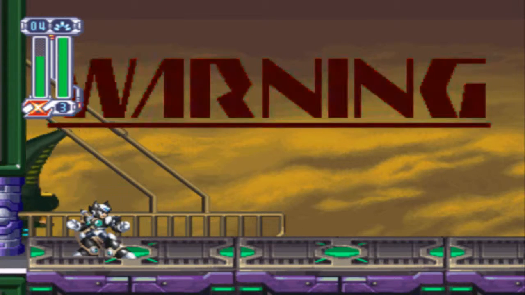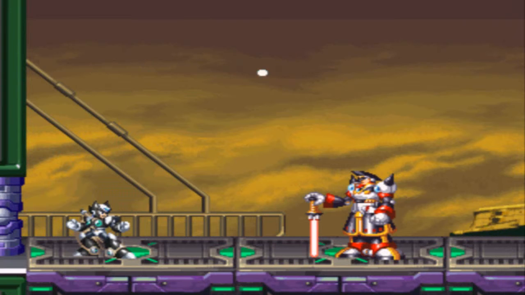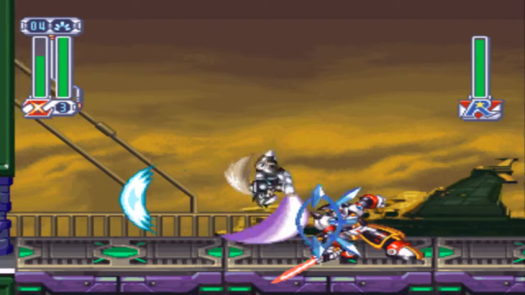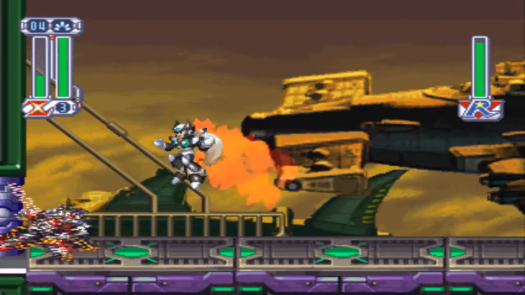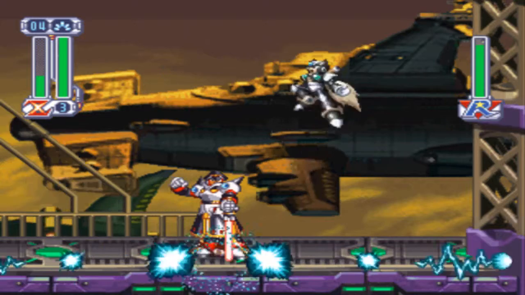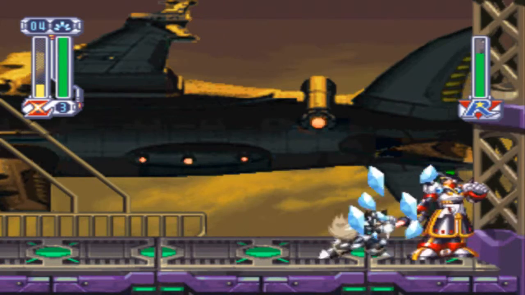That was some weird video glitches there. I don't know why that happens. Blah blah blah, I don't want to fight you, and time for the epic fight with Colonel, who is a lot more difficult in this fight than he was with X. I mean, his moveset's the exact same as it was with X, it's just that because you're not ranged and you don't have the nose strike, it's a lot harder.